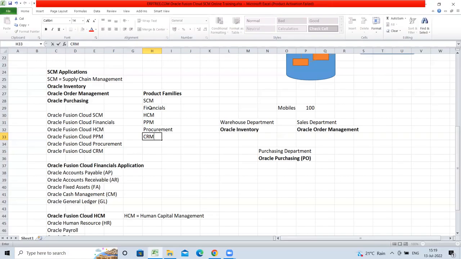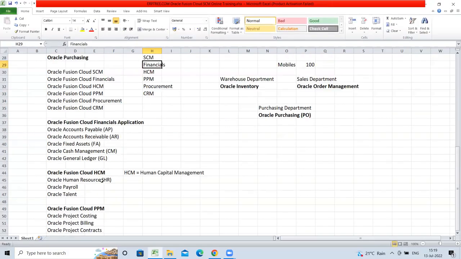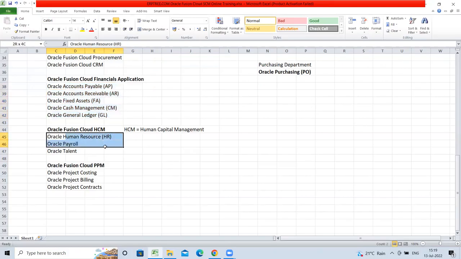Which applications we have to collect, we have to combine, which applications are relevant to a specific business process. Okay, finance. So these all applications are related to finance data maintenance. These all applications we can use to manage the finance data. That is the reason we grouped those under financials. So these all applications we use to manage the employees data. That is the reason we grouped all those under the product family called HCM.